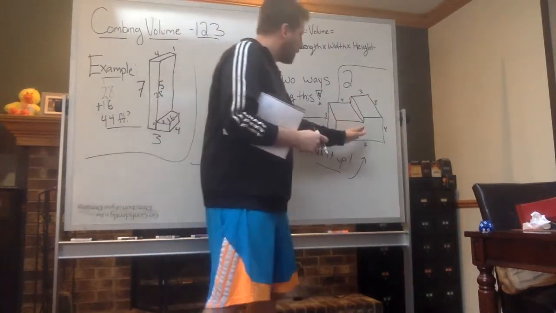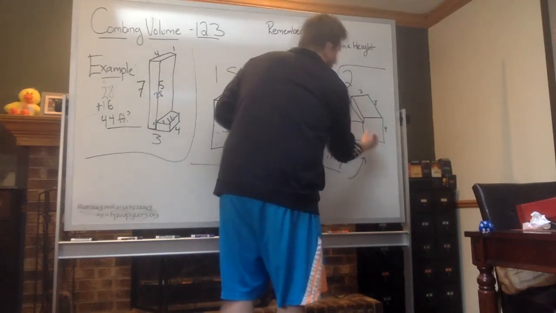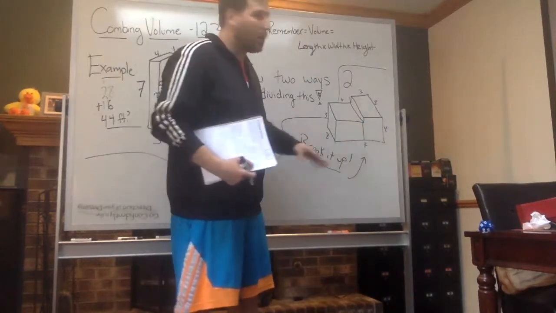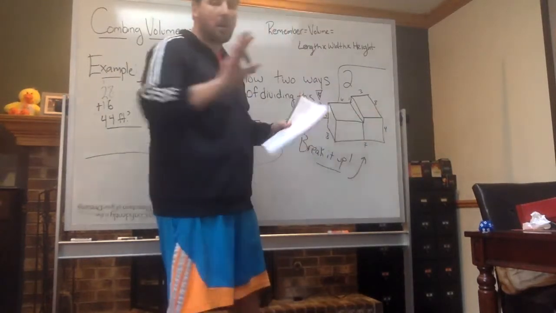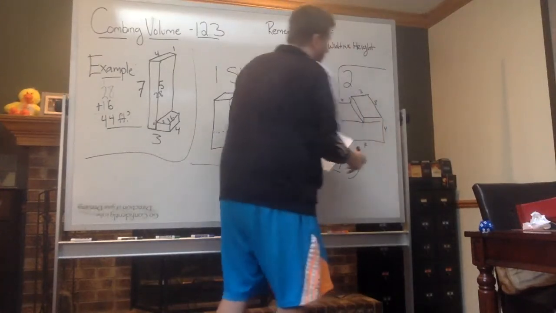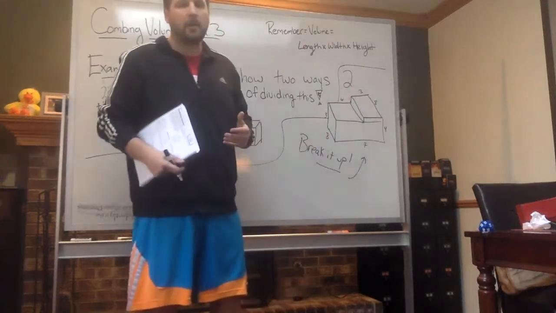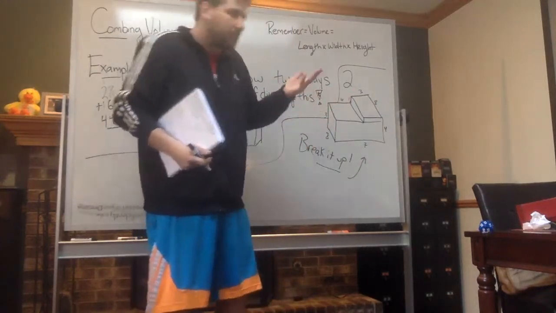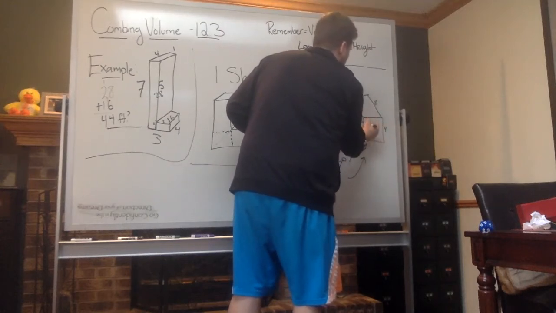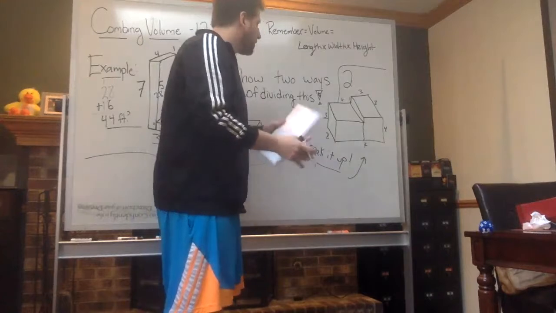So you could look at this and say, I'm going to cut it right here. Like this. And notice when you cut it, you have this and then this. So when we combine our volume, we're just going to have this box and add it to this box. That's one way you could have done it. You could have done it the other way, like this. So you have this long rectangular box on the bottom, and then this little baby box on top. Again, you're going to notice my drawings aren't perfect. And deal with it. For me personally, I'm going to go with this one. There's no real reason or rhyme. That's just what I want to do.